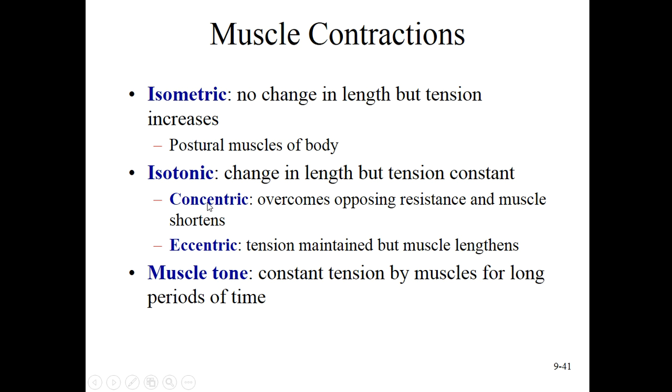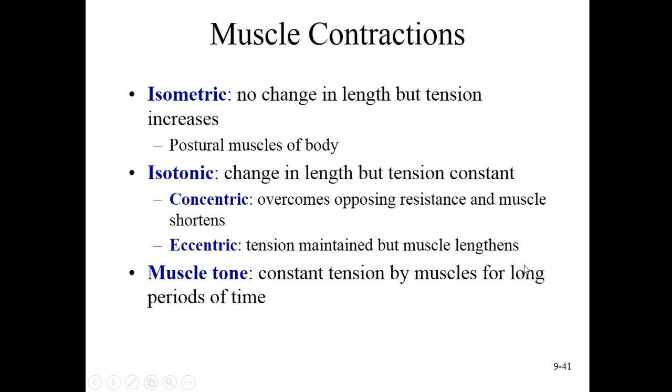And then when I want to set the cup down, I can't just relax the muscle, or I might smash the cup on the table. So I have to generate force, but slowly lengthen the muscle in order to gently set something down. That's an example of eccentric. Eccentric, concentric. These are isotonic contractions. And then isometric, as we said, means the same length.